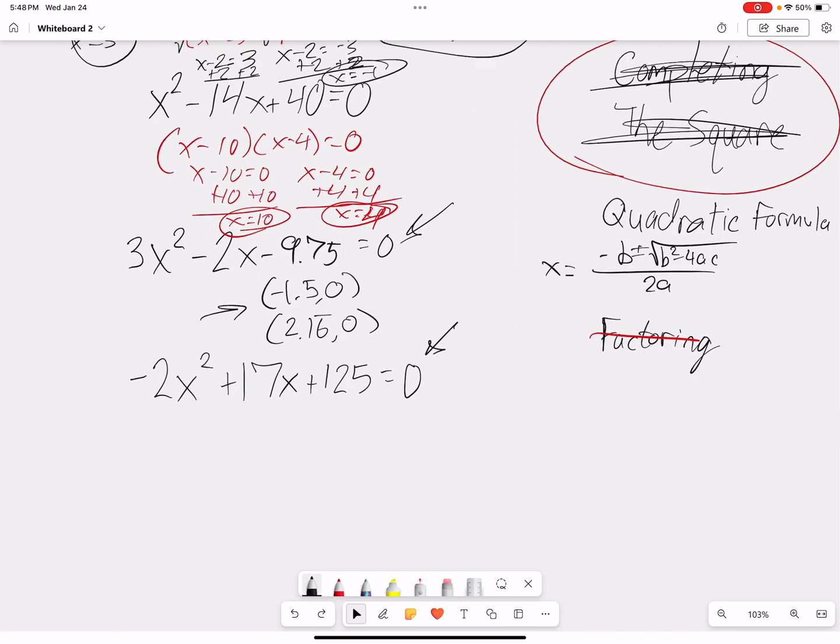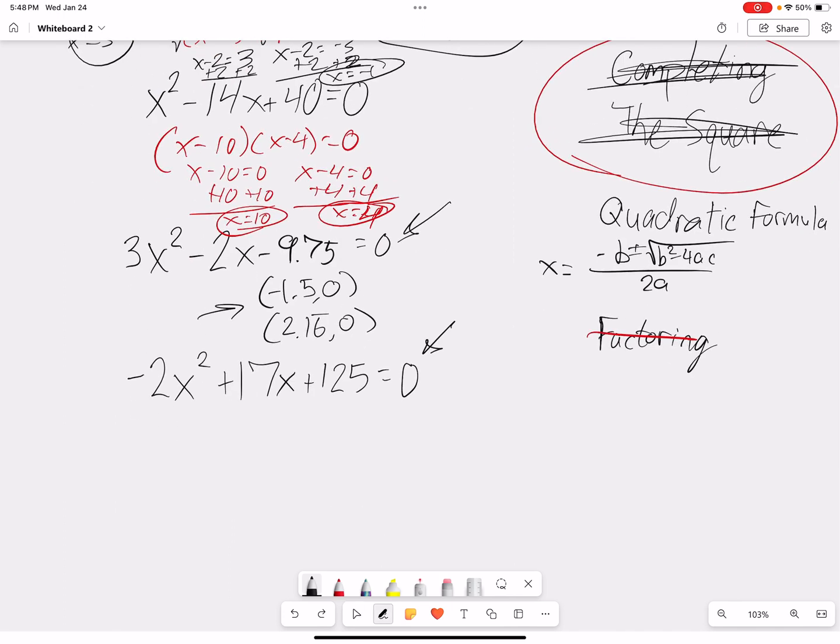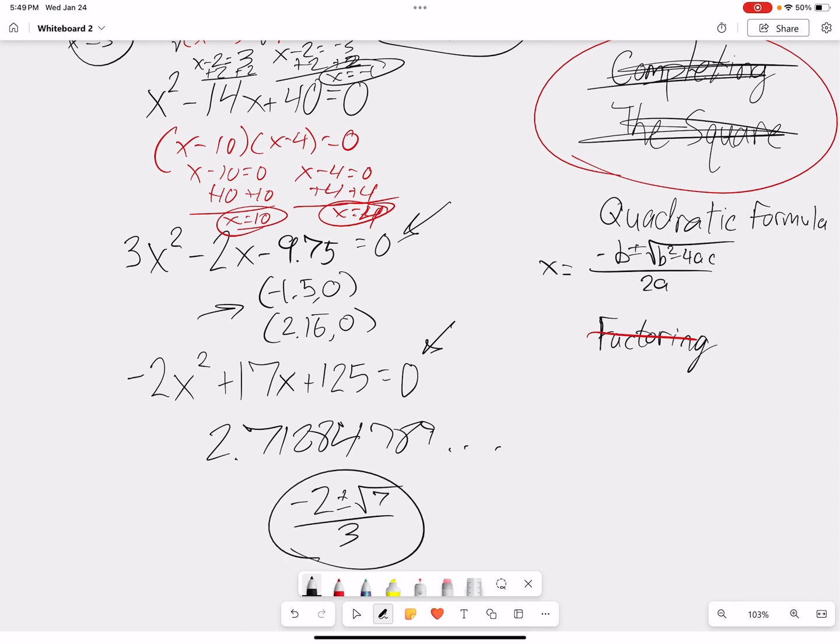For the other one, you're going to get a bunch of gobbledygook, and it's going to be nonsense, and the numbers are going to be totally out of control. And that's your sign that you should use the quadratic formula, because then you can leave it in exact form, and it might look something like this instead. And you can leave it like that instead of using this ugly decimal equivalent.